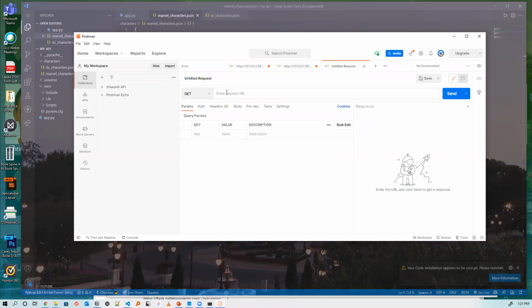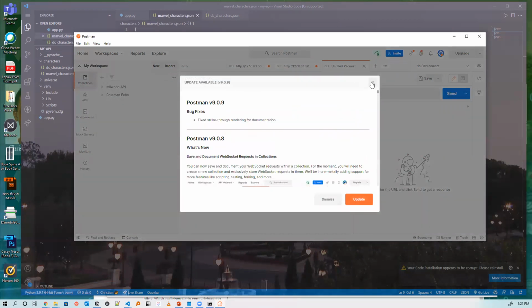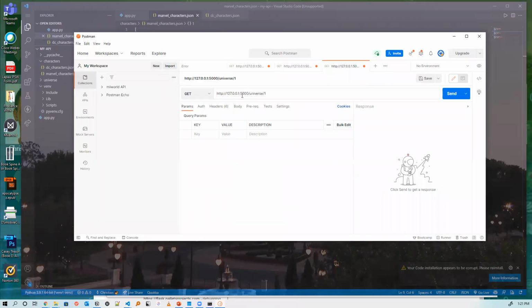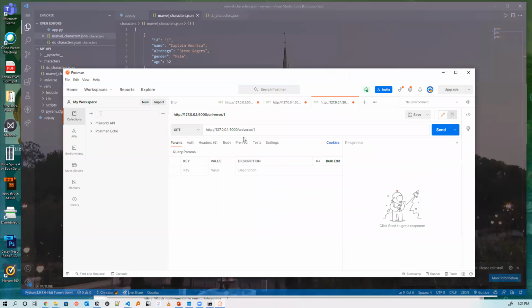Some updates. Okay, so we're going to call on our universe again. We copy our endpoint, universe/1, and then hit send.